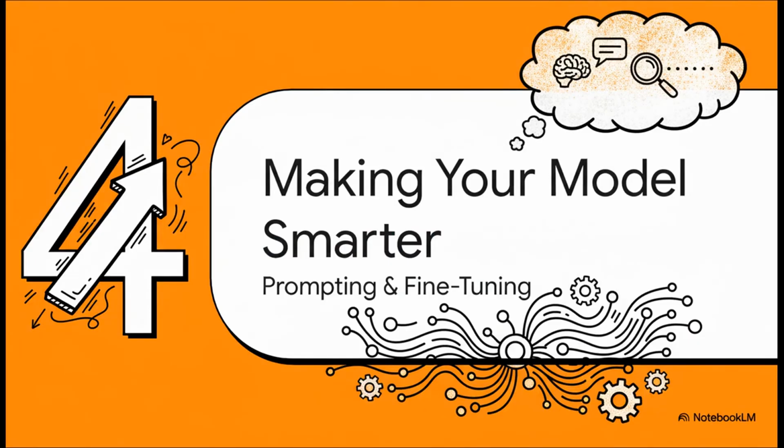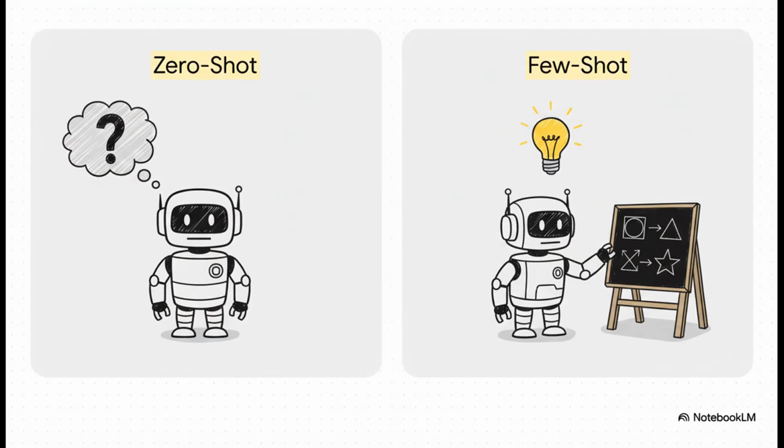Okay, so you've got a model running. Awesome. But how do you get it to give you better, more specific answers? That's our next big step, making your model smarter. And the cool part is, you can often do it without having to do a massive, expensive retraining from scratch. This is where a little something called prompt engineering comes in.